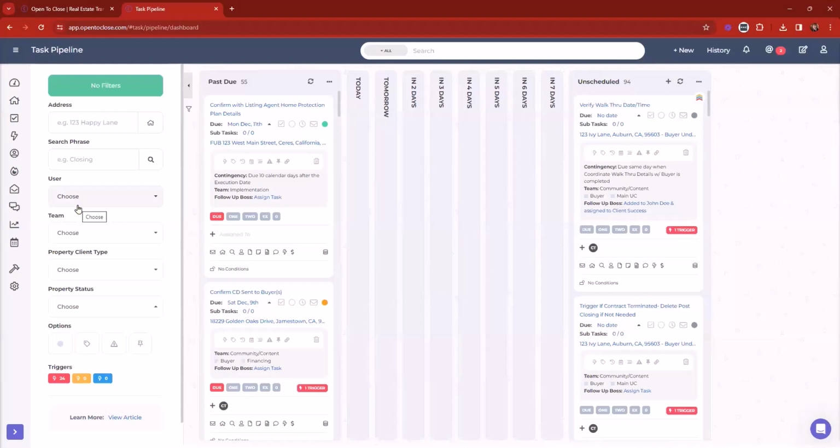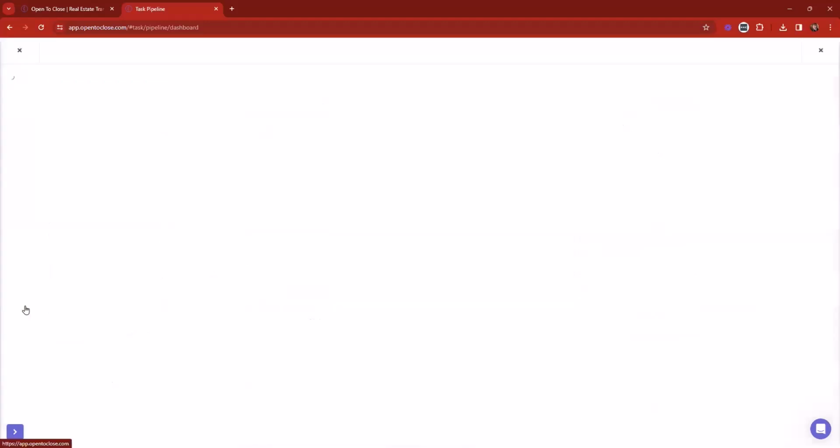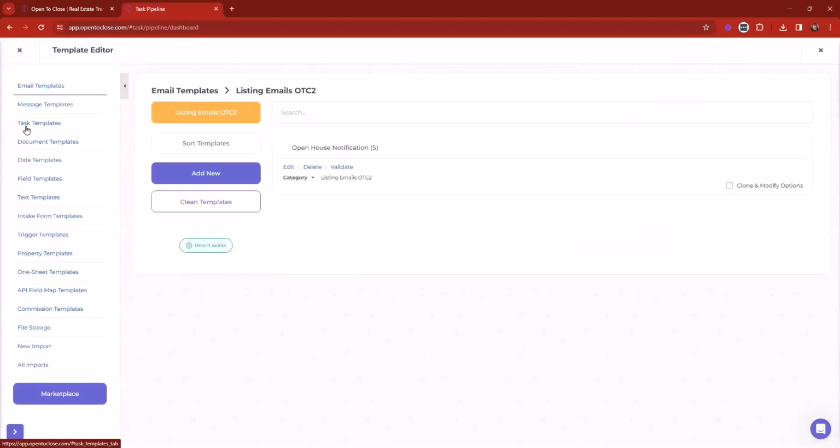And even after you set up those roles, if you're still not seeing tasks for that team member, it could be that those task templates don't have those roles on there. One thing to keep in mind is as you guys are going through and setting up your system, this is kind of why we say it's important to think about these things in advance.